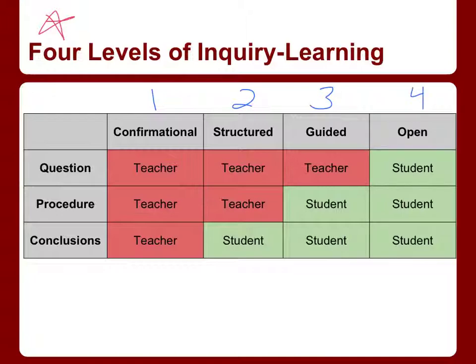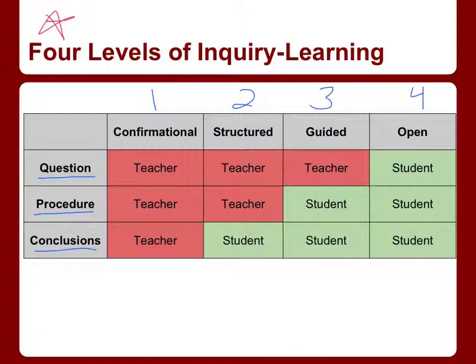The way we can differentiate or describe these levels of inquiry is on how involved the teacher or the student are in being able to navigate their way through an investigation, a lab, for example. So if we look at 3 elements of the lab, we look at who's providing the question, who's providing the procedure to answer the question, and who's drawing conclusions regarding that question. We can then describe those 4 different levels of inquiry.